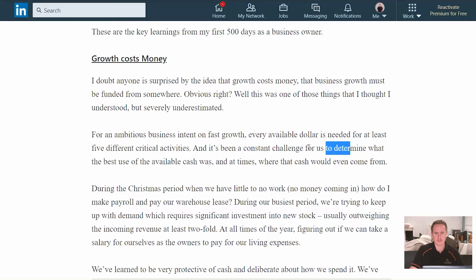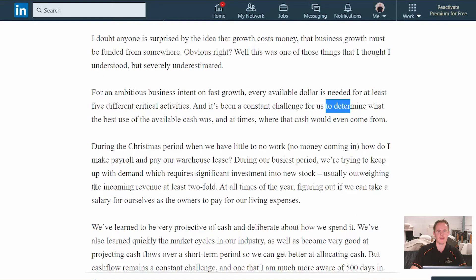We obviously have staff, there's a lot of overheads. What I didn't fully appreciate was that when you're quiet, cash flow is going to be an issue — you don't have the same income coming in. But when you are busy, you are also just as tight on cash, because as a business that owns its own stock and is trying to grow its inventory, when you're busy, you need to go and buy more. So at every point of the business curve, we have been tight on cash. And on top of that, you are looking to increase your team, bring in more people, invest in marketing. Every dollar has been pulled in a number of directions.